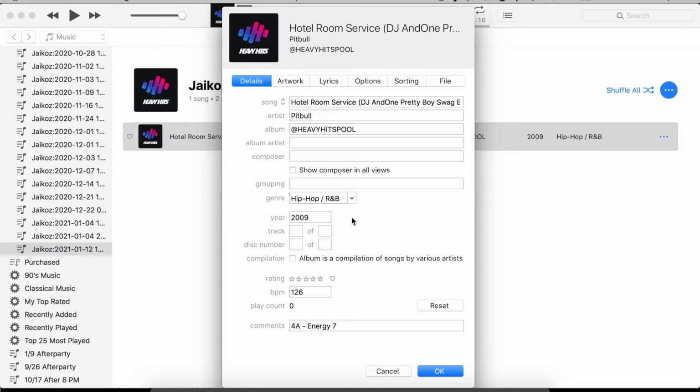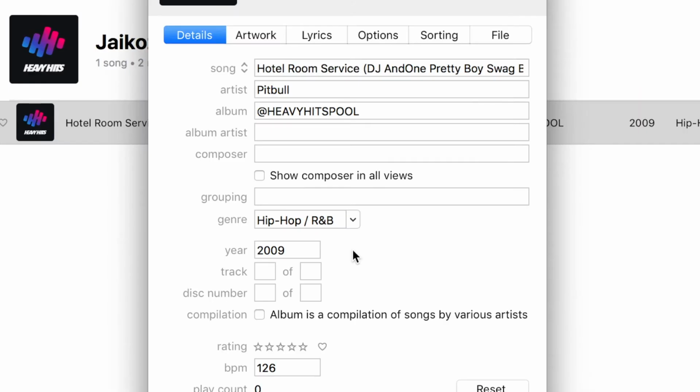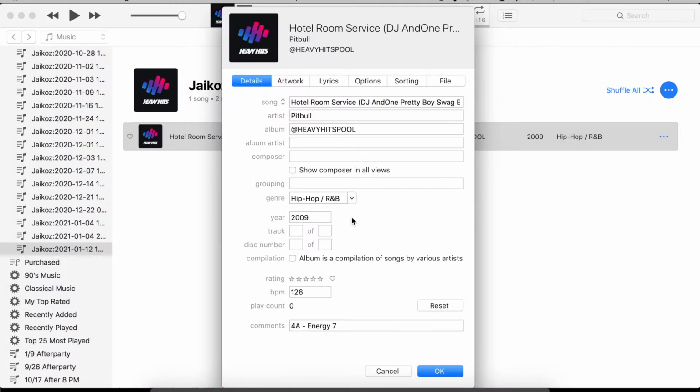The last piece of advice I will put out there is, if you're sending in edits to submission links and things of that nature, make sure you do research on the back end too and see how people have their genres split up and listed. I know Heavy Hits, their genres and how we classify things is very different than how a BPM Supreme or a DJ City does it. So just make sure you're catering when you're tagging your edits. If you know that you want to send them to all three pools, make sure you have a separate version of each one. Make sure it's the same edit. Don't change the edit if it's good. But change the genre, how it's labeled.